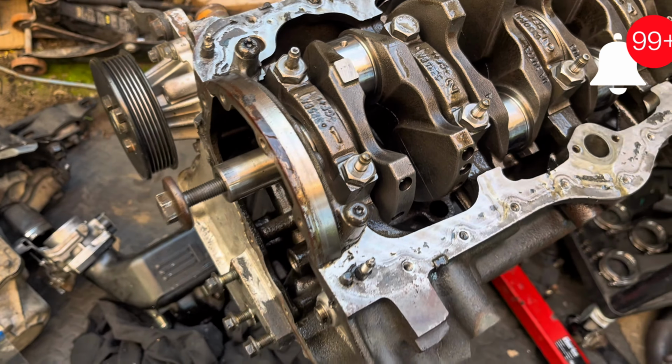Okay, you would have seen in that last clip, we have toned down the bottom end completely now. The engine was on the stand. The engine is currently off in the machine shop, okay? So we have sent that off just to get that bore checked out, just to make sure it's round, not scored, not damaged, hopefully get away with a hone.